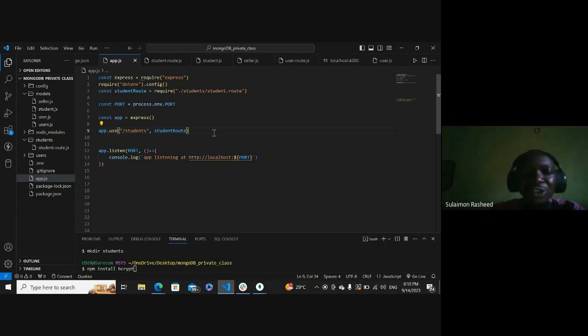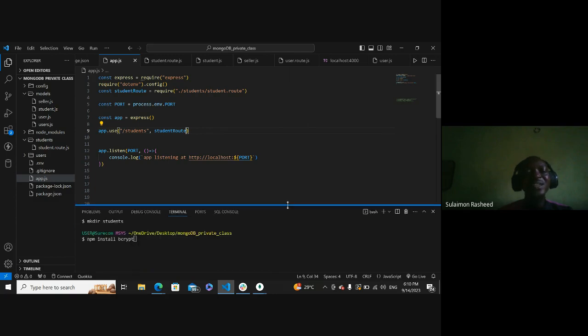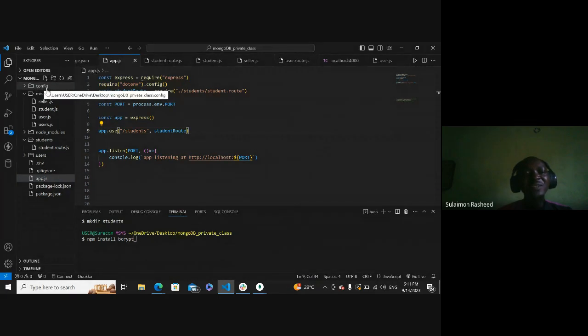The answer is no. We have not connected this application to the database. In order to do that, we are going to create a particular folder which I have created called config. This config is to connect our application to the database.